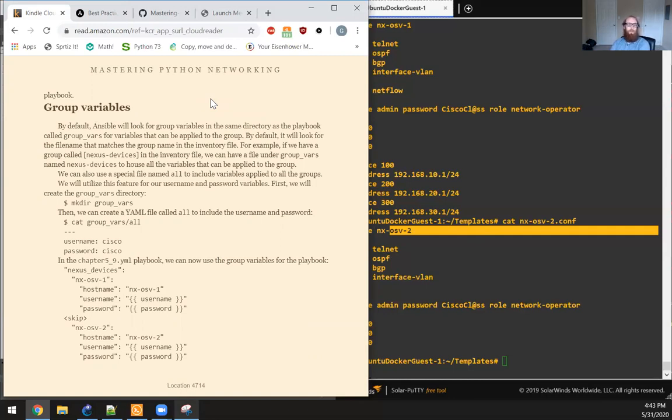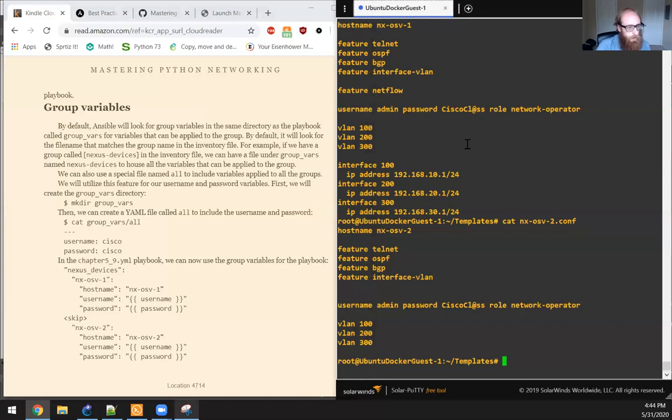We can also use a special file named all to include variables applied to all the groups. We will utilize this feature for our username and password variables. First, we will create the group_vars directory. All right.